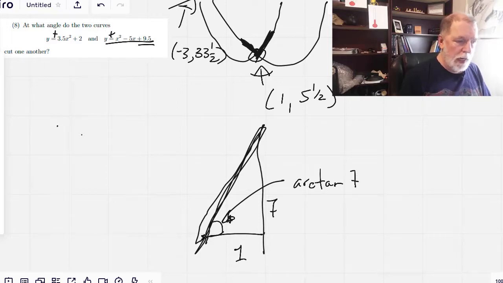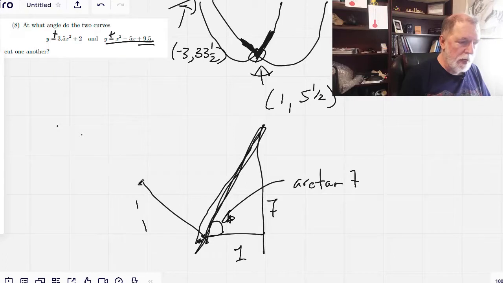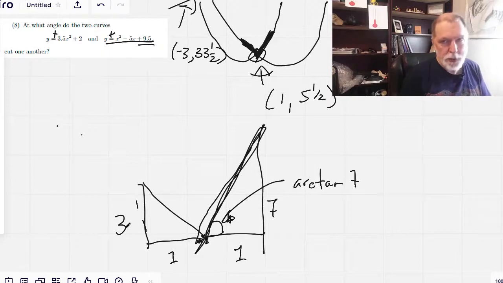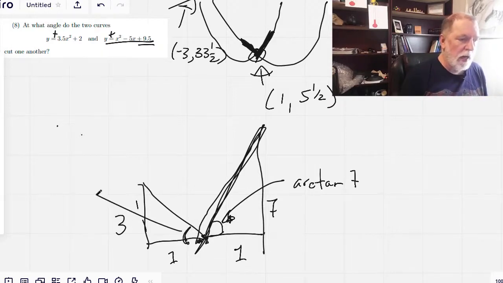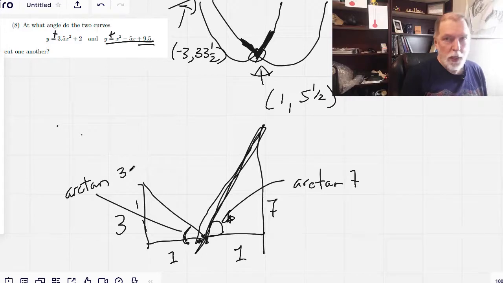And then we take this point, we scoot over 1 and up only 3 this time. So that's 1, that's 3, but in the other direction, that's why it's negative 3. So this angle here is the arctangent of 3. But we're interested in the angle in between them two. So the whole thing is 180 degrees or pi or whatever you want to call it.